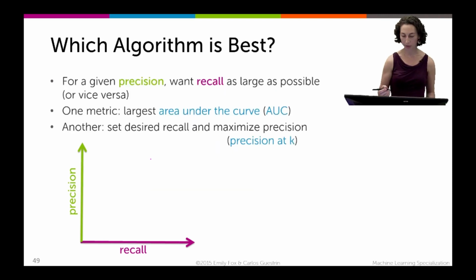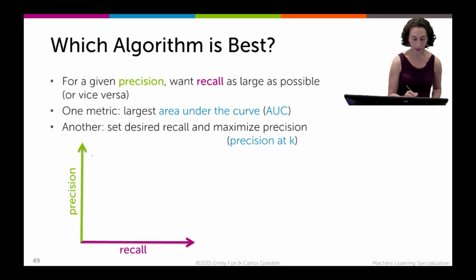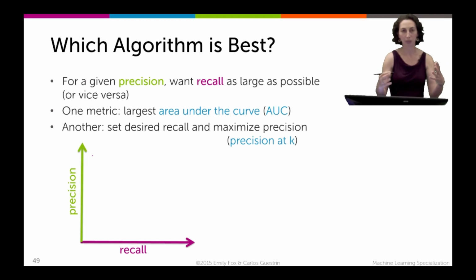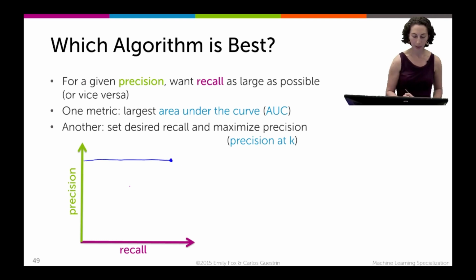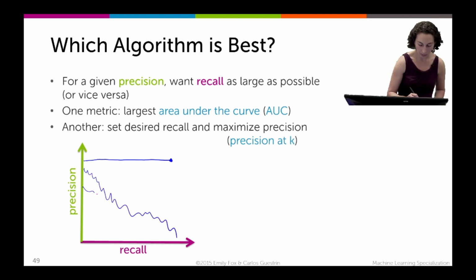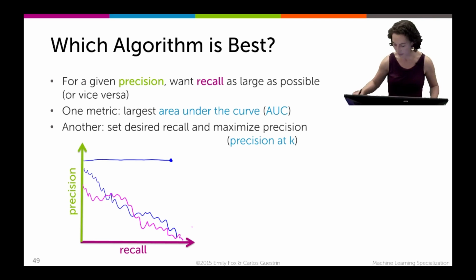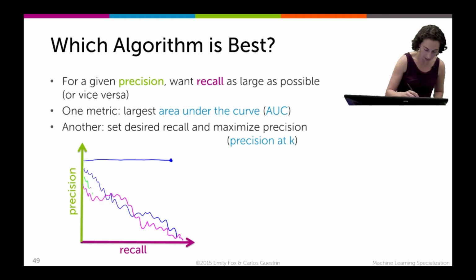Okay, so now that we know how to draw these precision recall curves, we can talk about comparing our different algorithms. How do we know which one is best? Well, we know that we like precision and recall both to be as large as possible. And what's the best that it can be? We talked about the optimal recommender being that curve. But then when we look at our other curves, which are these jaggedy looking things, one doesn't have to strictly dominate another. They might do different things at different points. So one curve is not necessarily, let me actually erase that, do it in a different color so it's a little bit clearer. It's not that one is always going to be better than the other. Maybe we have another one going here.